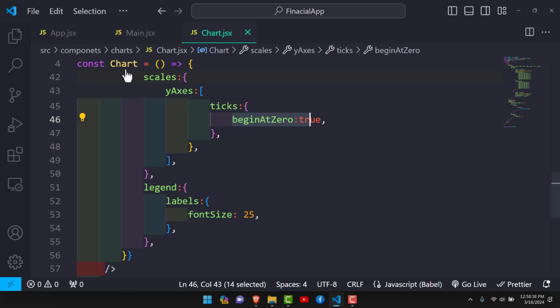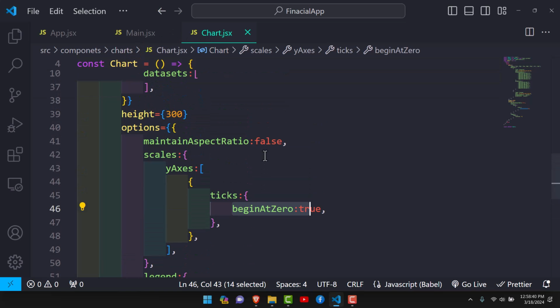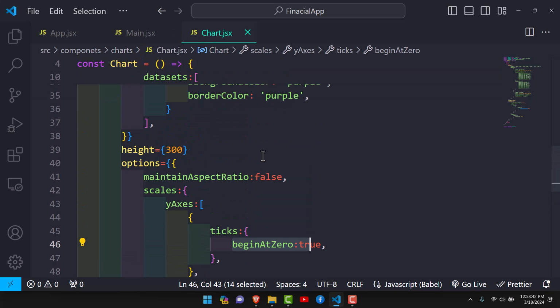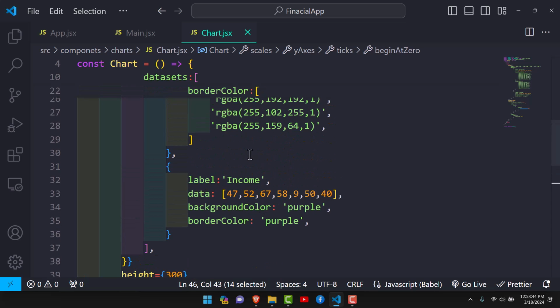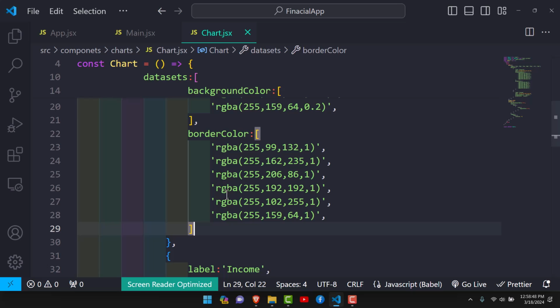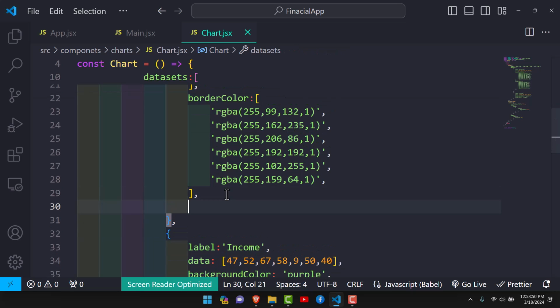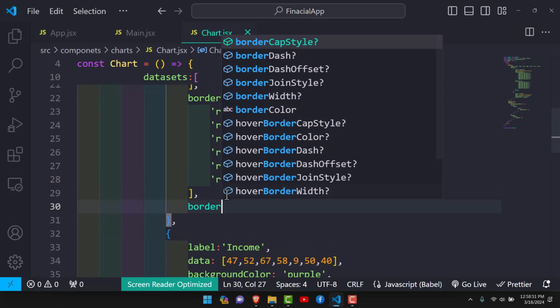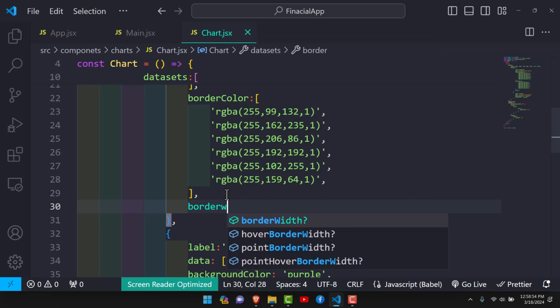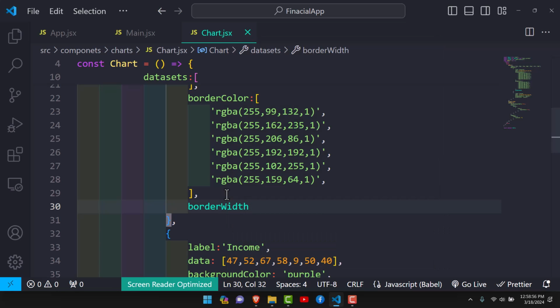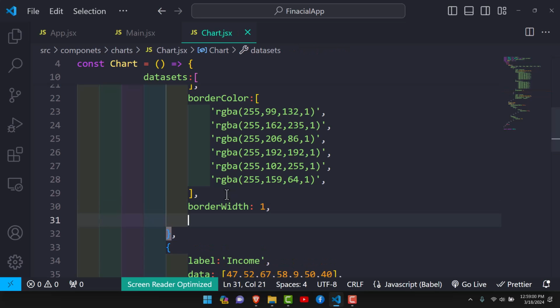So I'm going to get here below the border color and put a comma there, and here I'm going to add the border width property, and that should be 1, and for the tension we're going to give it 0.4.